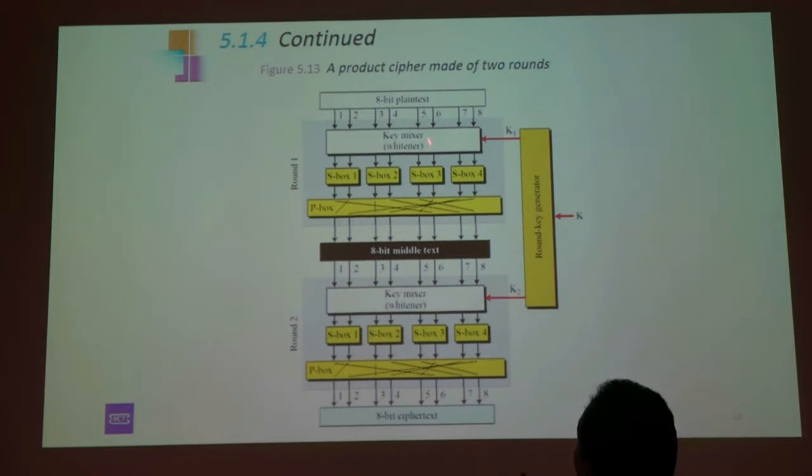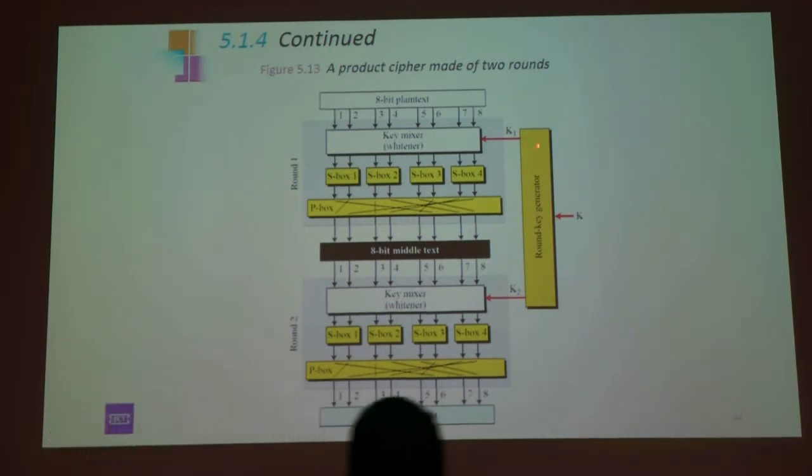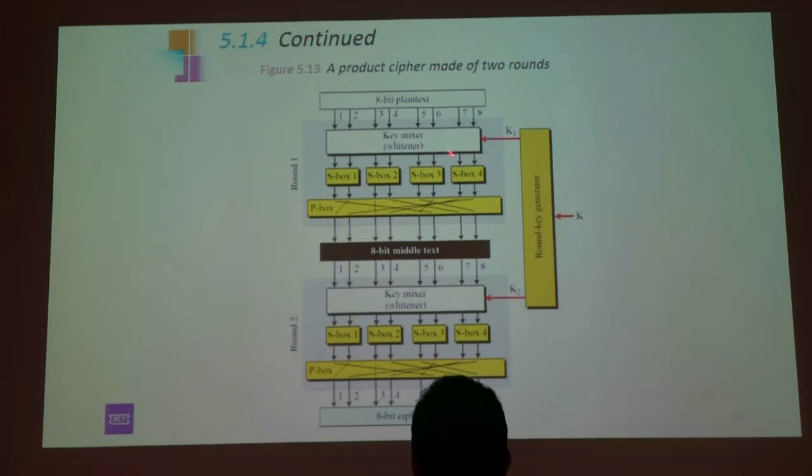So this is kind of a straight box, and this is a key mixer, what we call white noise. You have the key passed in here, and the output goes to 4 S boxes. What is the S box? Substitute box. Each has 2 inputs, 2 outputs. Then it goes from the substitute boxes to where? To the permutation P box. All of this, what do we call it? Round 1. This is round 1.